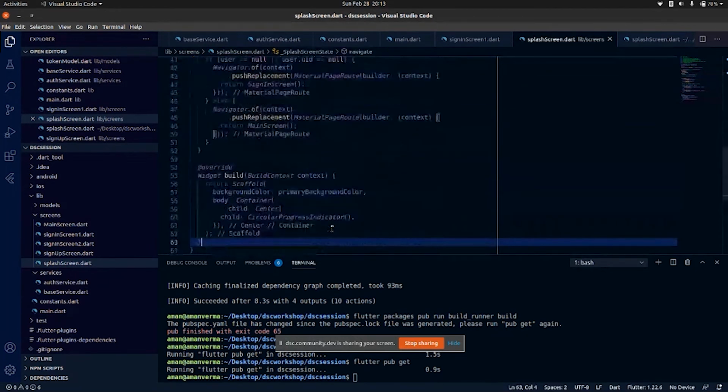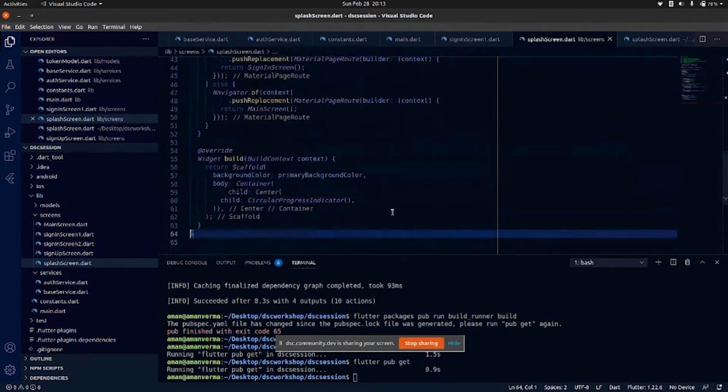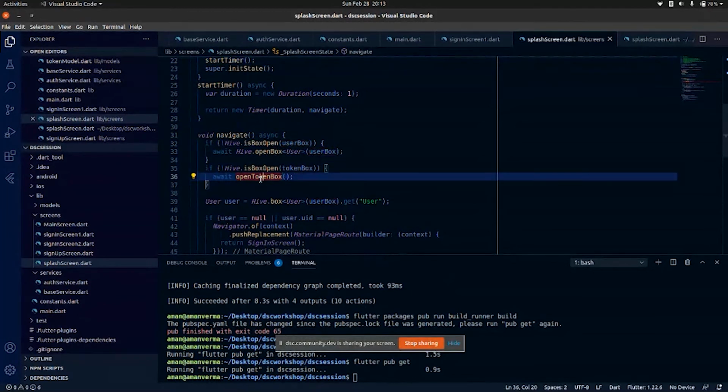Meanwhile, a circular progress indicator is shown on the screen. In the background, I'm checking if the user box is not open, and I'll open it. If the token box is not open, I'll call the token box function again to open that box.